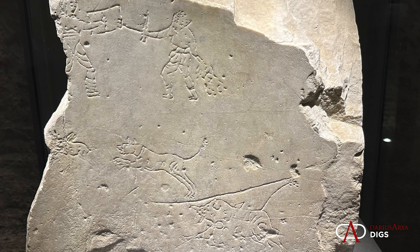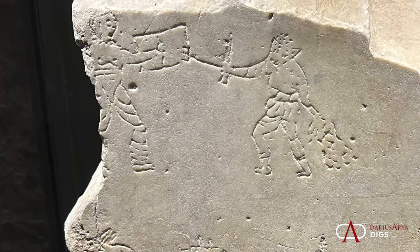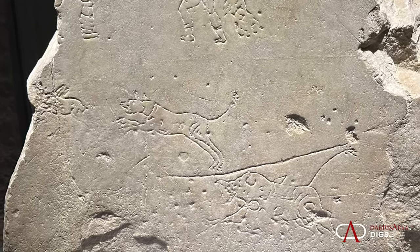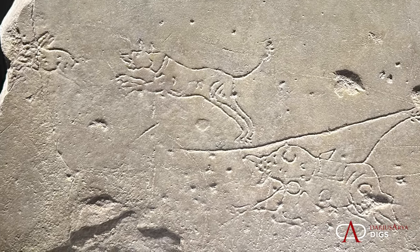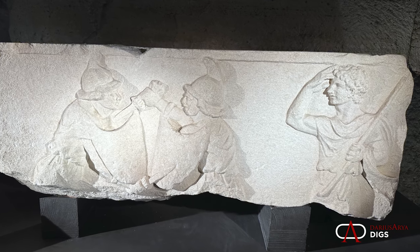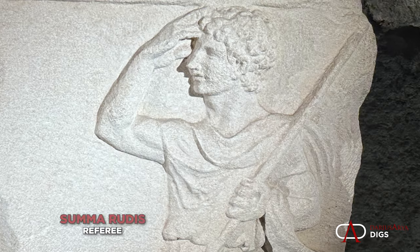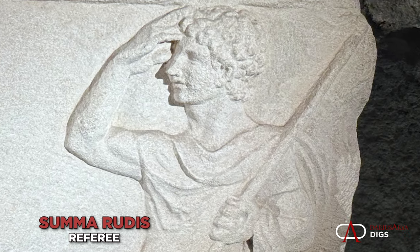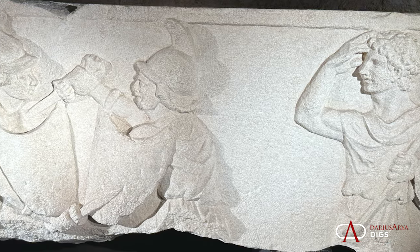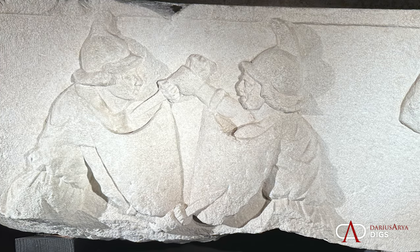Back in Rome, we have this portion of marble seating from the Colosseum itself — and this is graffiti. At the top, we have a Retiarius on the right sparring against a Secutor. Down below, we can see a dog chasing a rabbit, and further below, a bull. This is the sort of thing created by spectators while actually watching the performances in the arena. And this piece is from a tomb from Rome, depicting two gladiators fighting in pairs. To the right is the Summa Rudis — the referee — always depicted with a stick, which he uses to break up sparring gladiators, direct them to a certain area, or even pause the fighting. He would never use his hand — that would have been too dangerous.